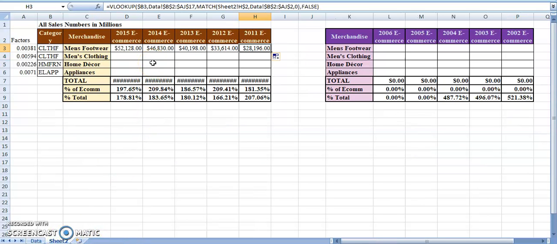So the formula works great here, but remember, this is the entire e-commerce. You're going to have to multiply it by that factor. So what we're going to do is take this and multiply it by that factor. And in this case, we are going to, again, lock the column but not the row.